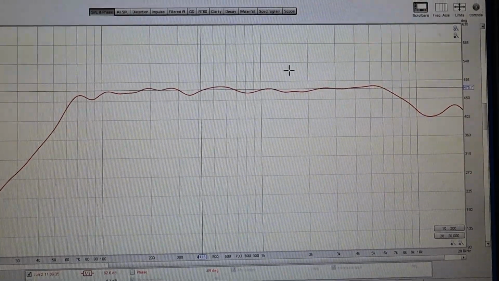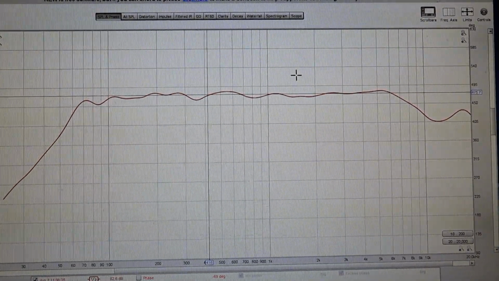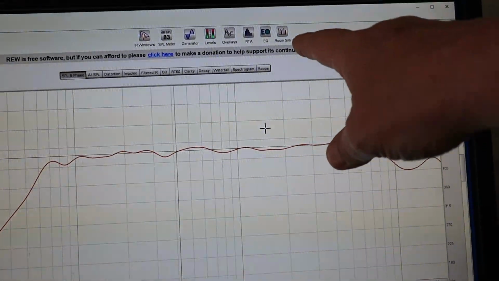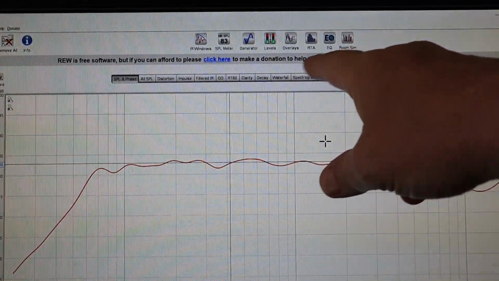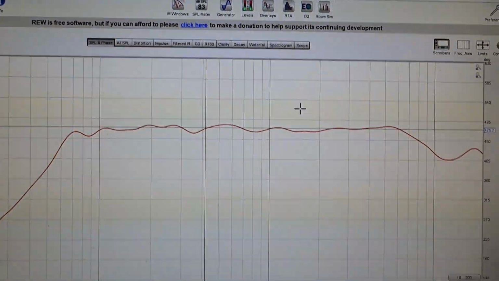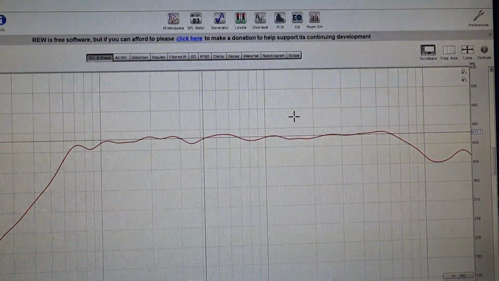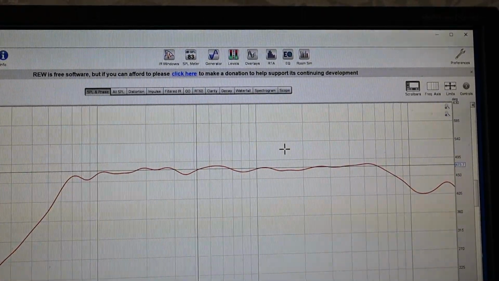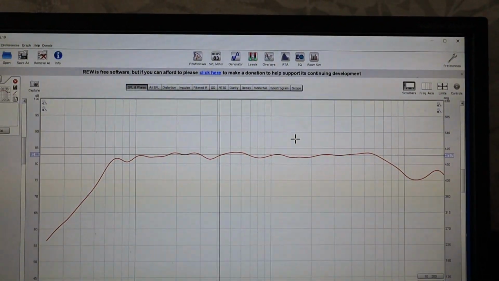It's a bit of a learning curve. I've done this many times over the years myself, but I don't go into too much depth with Roo. There are all sorts of other things you can do: room simulator, EQ, I'll cover that in a different video another time. IR windows, where you have a gated time exposure to a signal, but I'll cover that later probably. That's getting probably a bit too technical. All of my videos are aimed at, in effect, the novice, just to give them some encouragement. Give it a try, don't be frightened of it.